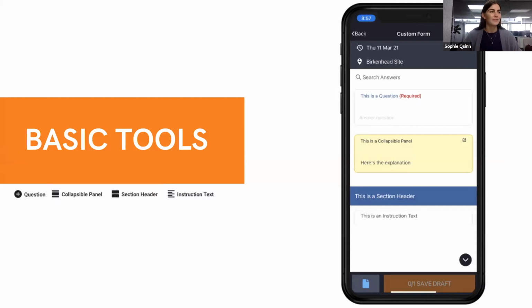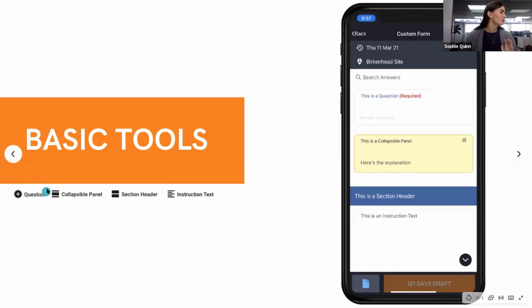When you do the form building, I thought I'd give you a little bit of an intro into what the different types of questions or different form building tools look like when you're on the phone. That way you've got an idea of what it's going to look like when we build the form on the computer today, and I will show you what it'll look like at the end of the session anyway.